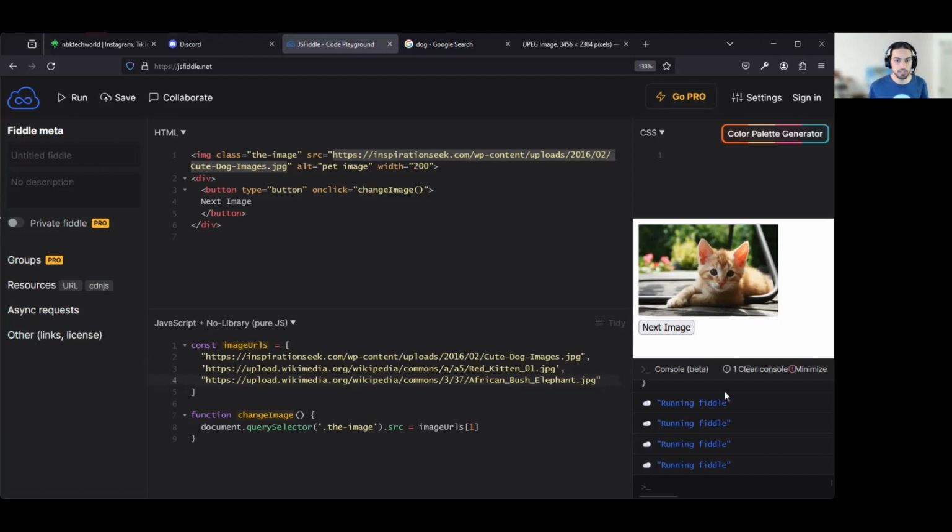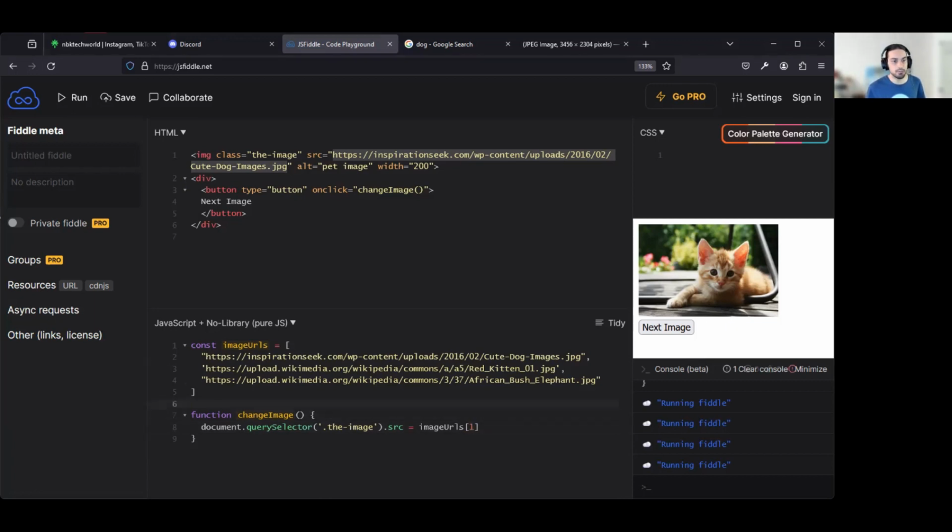We want to make it glaringly obvious. If I click next, it's always going to be the cat because it's always changing to the second element. So we need to find a way. Can't we find a way that every time we click, it keeps alternating the number? Maybe the first time I click, it's 1. The second time I click is 2. And then if I click again, obviously it would go 3, but that's wrong, right? But let's just keep it simple for now and just increase that number. So we need to find a way of doing that.